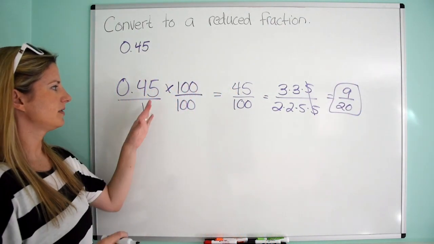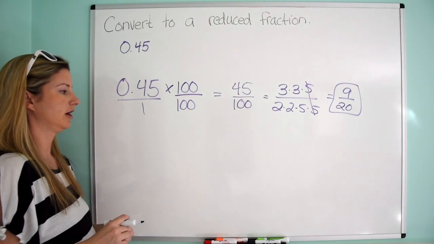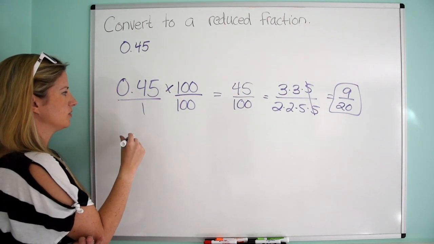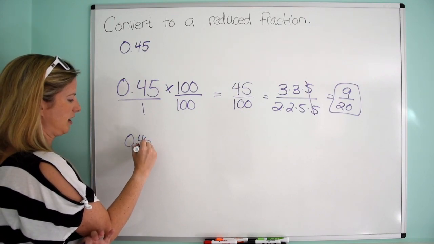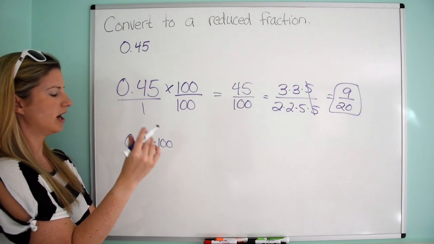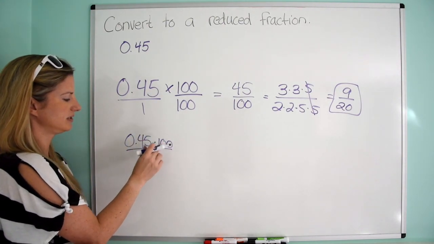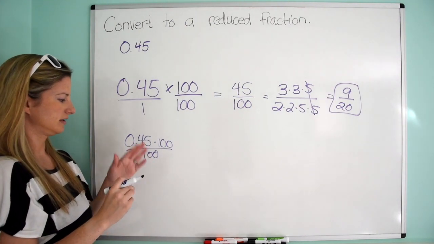The other way I was going to describe it, I mean, it's easier to think of it as, you know, multiplying by 1, or in this case, 100 over 100, is you can multiply 0.45 by 100. But then you have to undo what you just did because you changed the value. So you're dividing by 100. That's the piece that might not make a lot of sense to a lot of you.